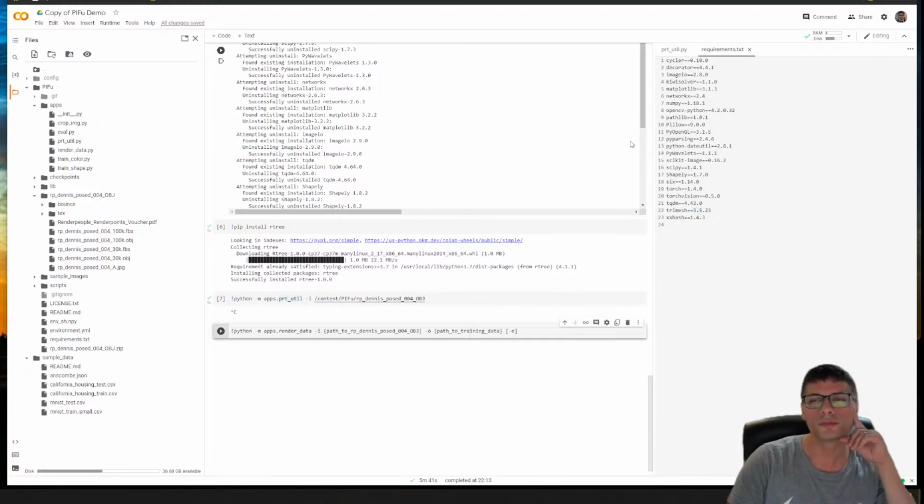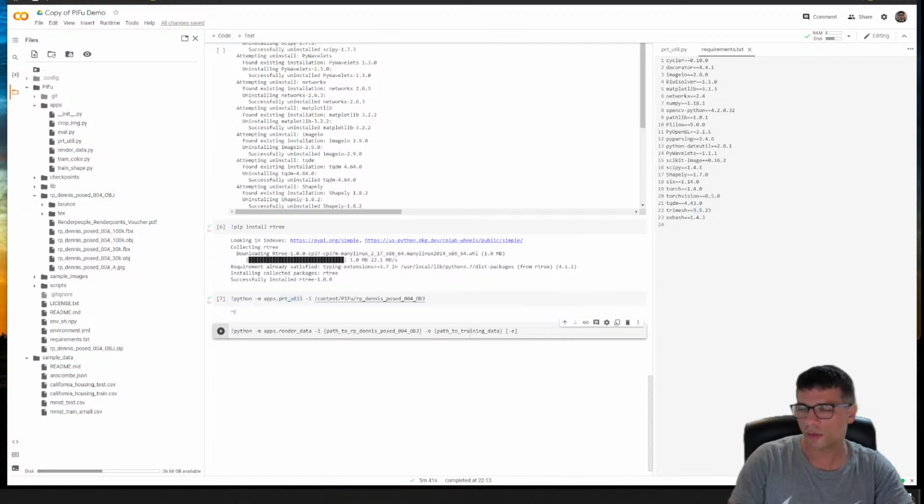So instead of a person, I had someone ask me before, they wanted to do scans of furniture, right? And they wanted to convert that to a 3D model, right? So you might want to use PIFu for scanning furniture, converting it to 3D. But in that case, you need to use furniture as your training data, right? Not people.